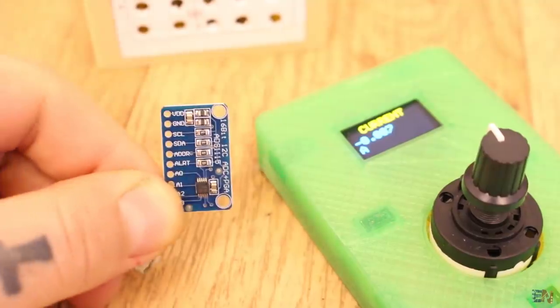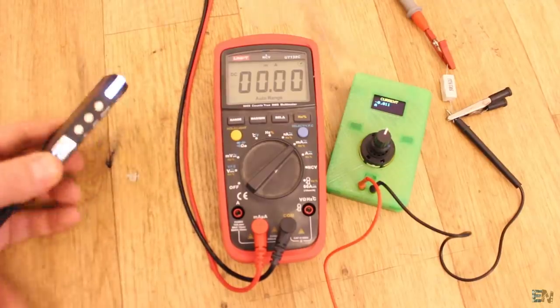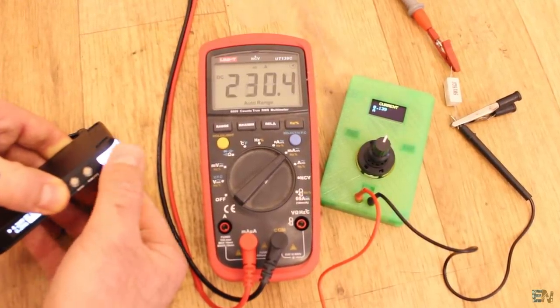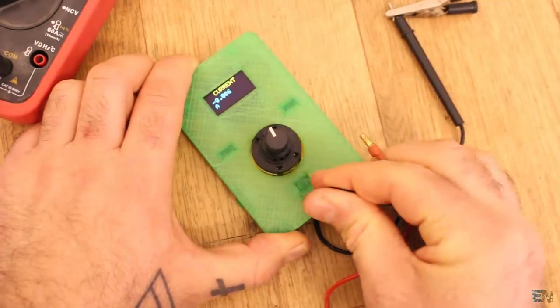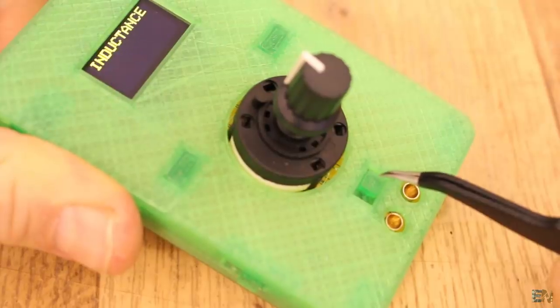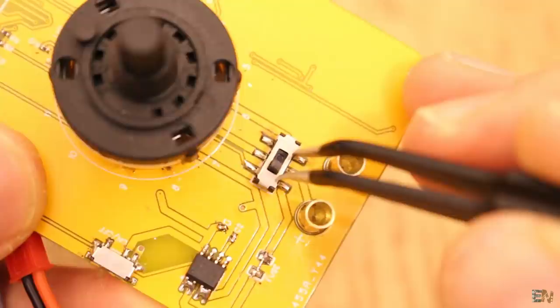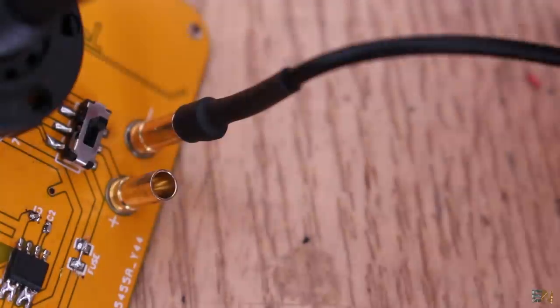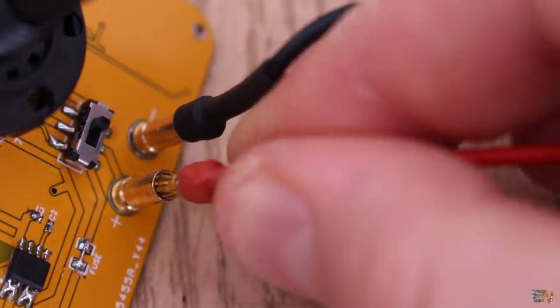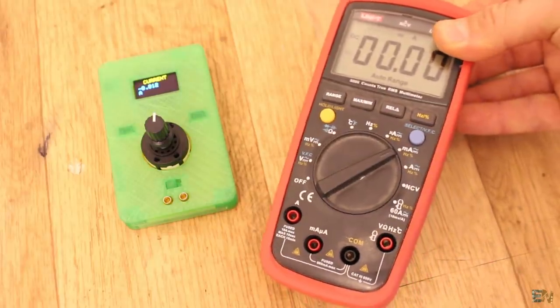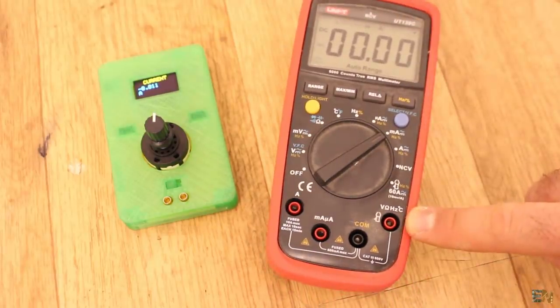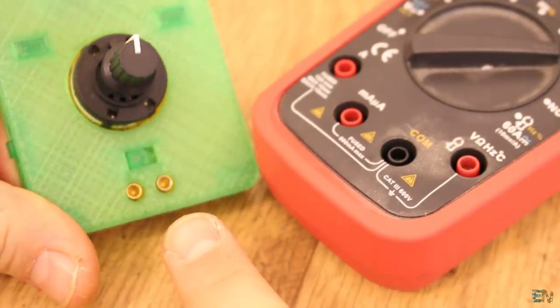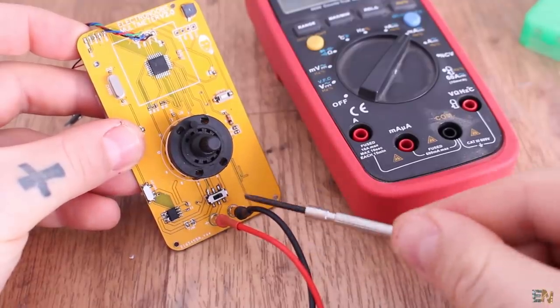So the analog output from this IC is connected to the 16-bit ADC once again and in that way by knowing the amplifier gain, we can measure the current and print that on the screen. We can measure negative current as well, from minus 20 up to 20A. To separate the current input from the other 4 modes, I've placed a switch here. In this way, when we switch this, we activate the current mode and the main input from the probes is not connected to the other inputs and the other modes anymore, otherwise we could burn those parts with a shared circuit. And again, now that I'm thinking, I should make a separate input for the probe for the current meter, because usually commercial multimeters have one input for the resistance, voltage and so on and the separate input for the current. And by the way, on the PCB we also have a fuse, so we could protect the IC for over current values.